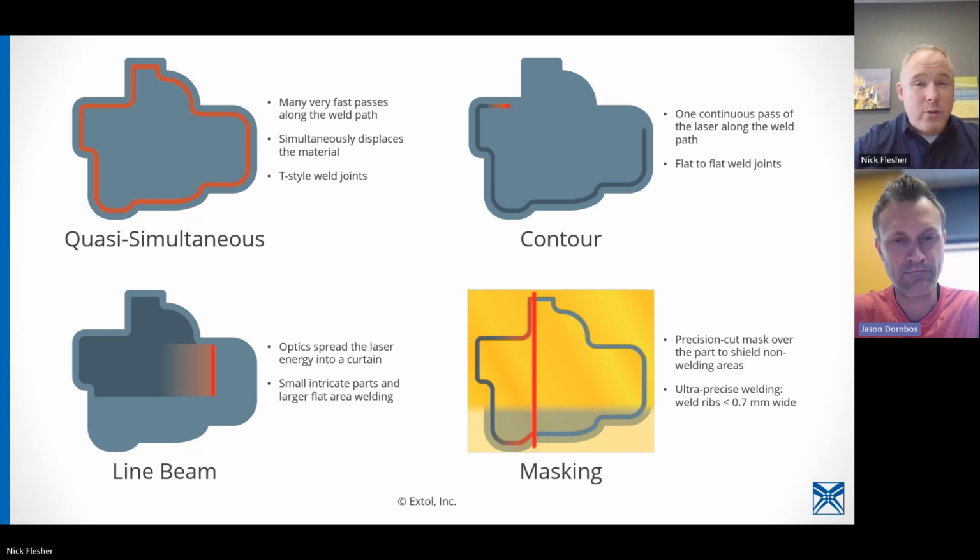It's typically pretty slow because you have to go around and every single spot has to get the laser energy while you compress, and you build some internal stresses in when you do it that way. Line beam is another way. Through optics, we spread the beam out. These are typically for smaller, intricate parts, maybe larger flat surfaces as the weld goes. You can do masking if it's really small. To measure weld strength, we typically do burst testing or tensile testing. An ASTM standard would be how we do that.